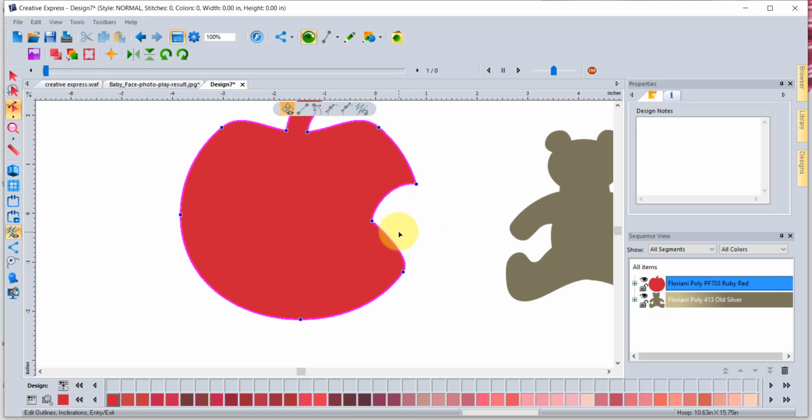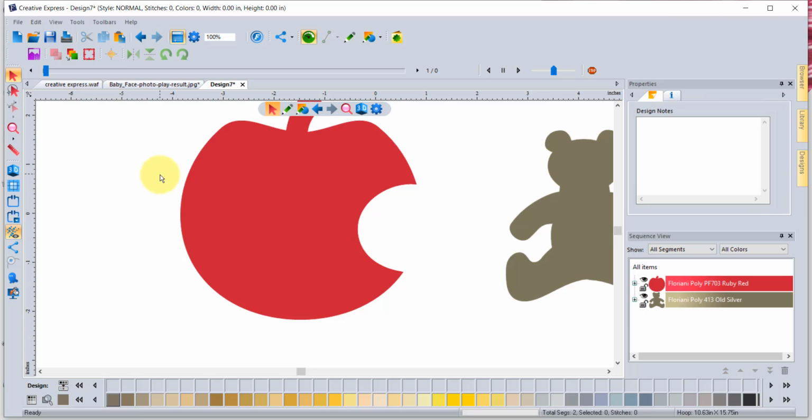And if I wanted this to be not a corner, I'll right click and say cusp, select it, and kind of make the apple look like somebody's taken a bite right out of it. So I'm just going to interact with these points until I get exactly what I had in mind, which was an apple. Maybe I'll select this one and tell it to smooth it out.